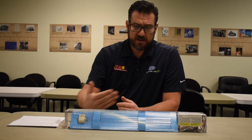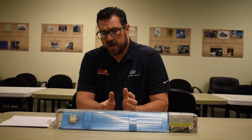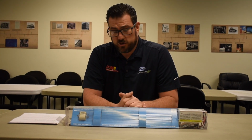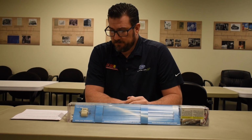Things flying past in the airstream, if they fly very close to the bulb, they're going to get some of that intensity, but if it's far away, it may get past. And so they're not great at cleaning all of the air in the home, mostly what is in the coil, which can be a very good thing if you've got mold problems. If you live in a high humidity environment, this could be a real lifesaver.